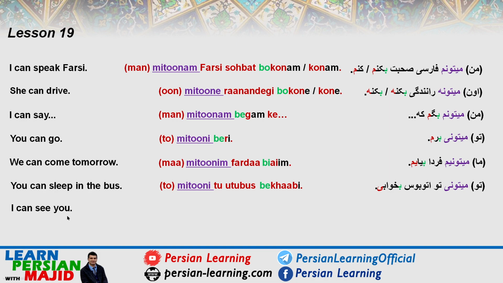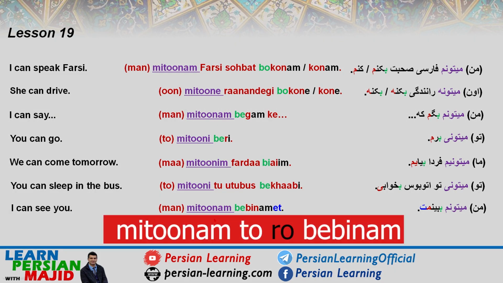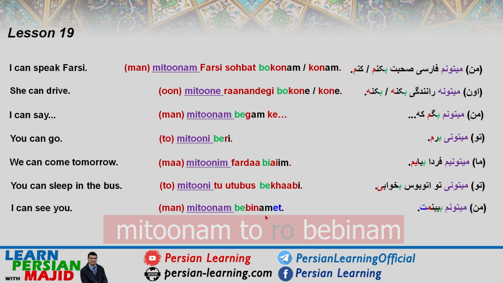I can see you. This you is a direct object. We had the lesson for that. Direct object with object marker, or what I have used here is object endings. You can find the link for object ending lesson here. So I can see you. میتونم ببینمت. As I said, this is object ending. You could have used also object marker, which is easier, of course, for you. In that case, میتونم تو رو ببینم.